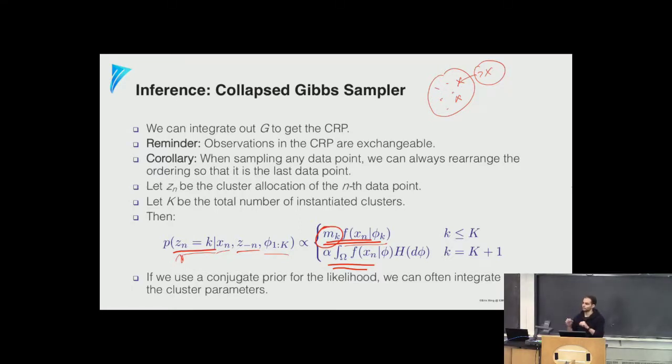So that's how the algorithm would work. We'll keep iterating over all the points and trying to assign a cluster to each of them. This is a Gibbs sampling procedure, a Markov chain Monte Carlo. After some burn-in number of steps, we'll say that the samples, these vectors z1 to zn, are the actual cluster assignments coming from the posterior distribution that we're trying to sample from.